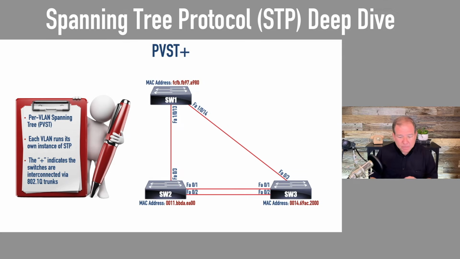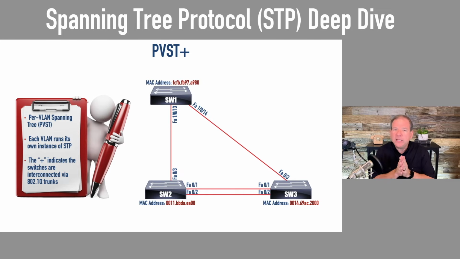But the big benefit is we can assign different switches to be the root for different VLANs. On these switches that I have, and by the way, I've got this topology right now in my live topology. It's in a server room just behind me. I'm going to be running back there and swapping some cables in a few moments. But I've got the default VLAN of 1, and I created VLANs 100, 200, 300, 400.